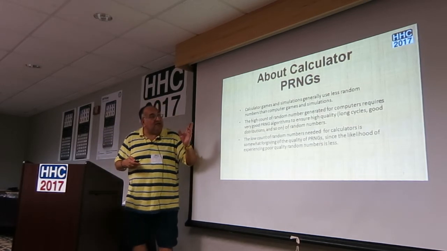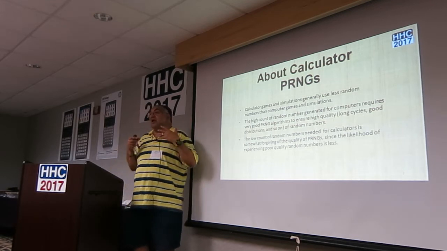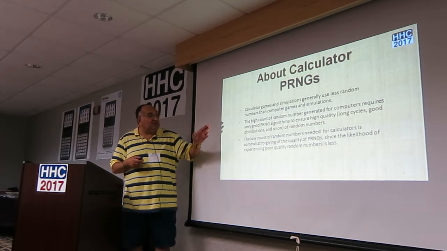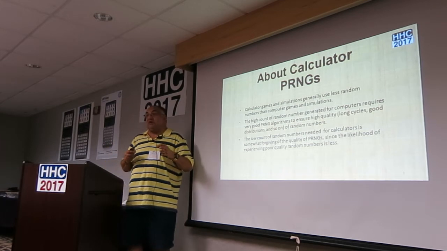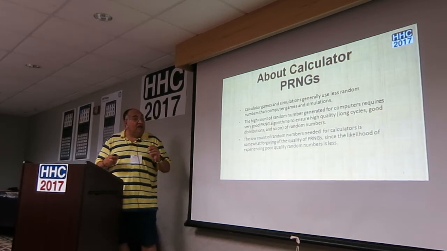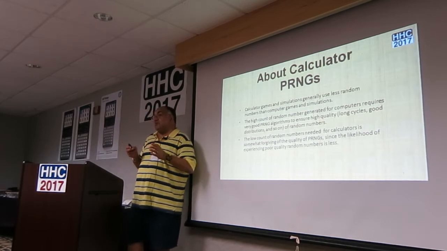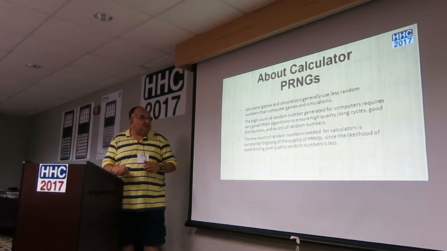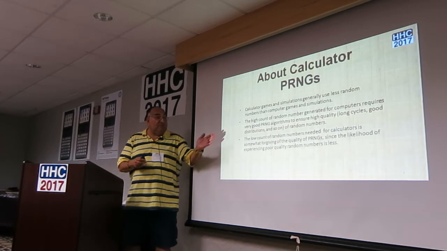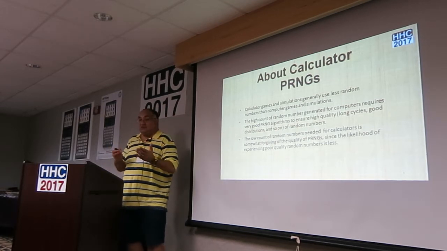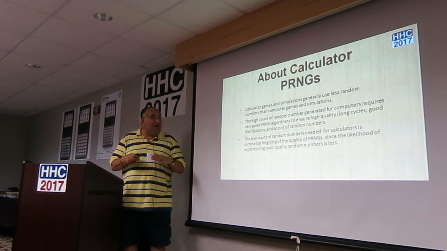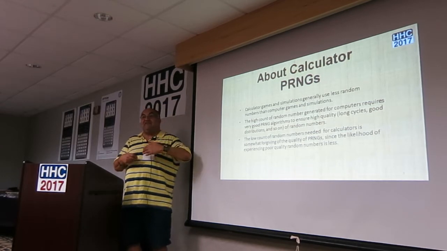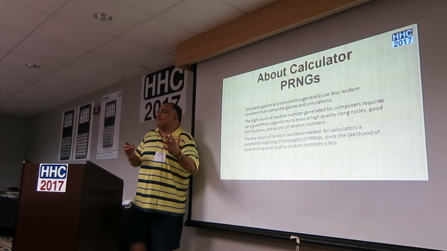Calculator games and simulations generally require fewer random numbers than computer games and simulations. The high count of random numbers generated in computer graphics and simulation dictates very good PRNG algorithms to avoid side effects like beginning to recycle or bad distribution. On the other hand, the low number of random numbers you use in calculators, games and simulations turns out to be very forgiving, because you're not going to generate enough random numbers to see the bad effect. So that's kind of the good news.